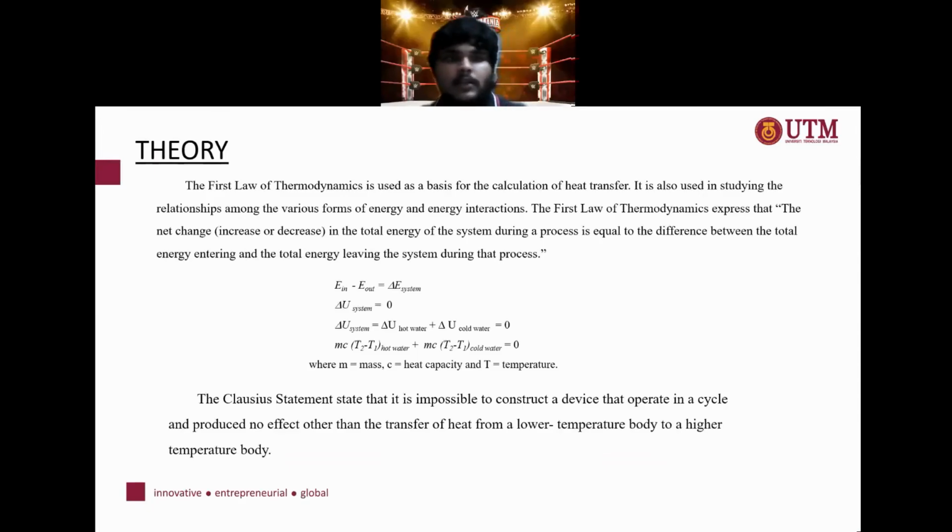And about the theory, the first law of thermodynamics is used as basis of calculation of heat transfer. It is also used in studying the relationship among the various forms of energy and energy interaction. The first law of thermodynamics expresses that the net change, which is increase or decrease, in the total energy of the system during the process is equal to the difference between the total energy entering and the total energy leaving the system during the process. We will see in the equation: energy in minus energy out equals the difference in the energy in the system. So these are the formula where m is equal to mass, c is heat capacity, and T is temperature.